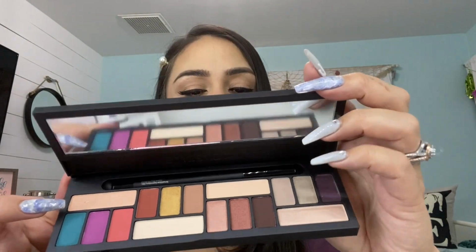So the Smashbox eyeshadow palette retails for $45. This eyeshadow palette lets you play with shades of LA. It features 9 mattes and 7 shimmers inspired by the streets, sunset, and skylines of LA, plus a full-size eyeliner. Oh, what are the names? Oh yeah, this one is Venice Peach. So cute, I like it a lot. Can't wait to play with that one. That was $45.